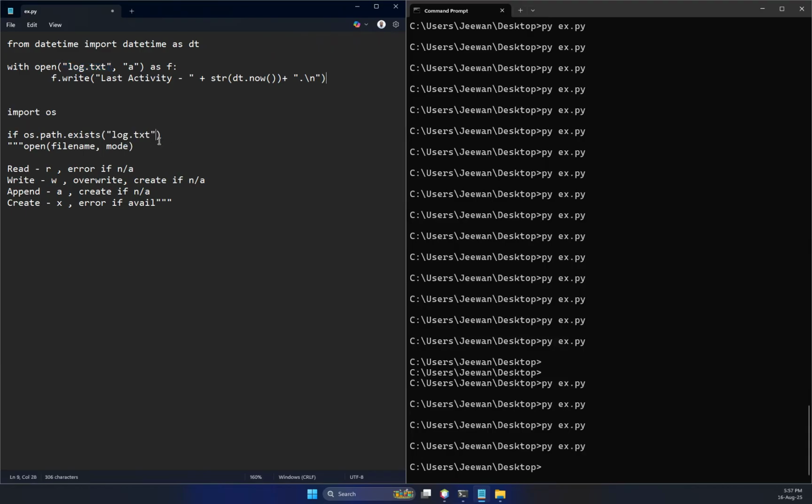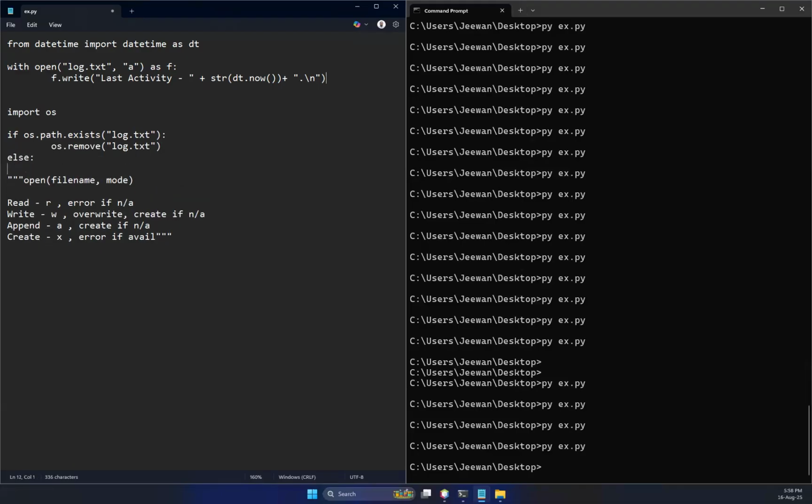If the file is available, we can use os.remove and remove the file. Otherwise, we can say else: file not available.